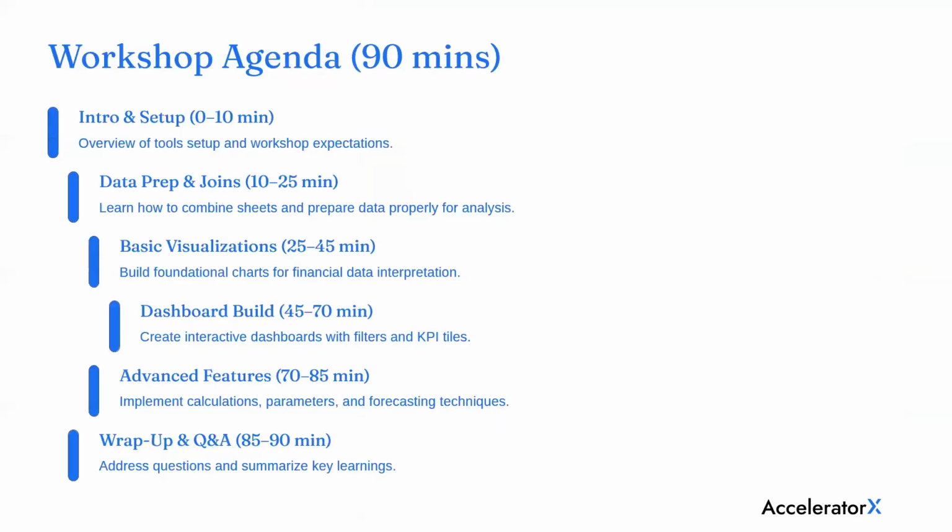Okay. Now, let's talk about the agenda. Intro and setup, we have already done it. Then I'll first show you how we prepare the data. So one part I have already shown it to you, the data preparation part. Like, okay, if you have a data, let's say 4-year projections, then we transform it into long form data, and then that data will be uploaded on the Tableau. Okay. Then we will see how tables are joined. So once you upload these things on Tableau, you can join the tables together to work collectively on the data. So how to build these connections is actually important, because if you're not able to join these tables effectively or create relationships effectively, it will create problems for you.